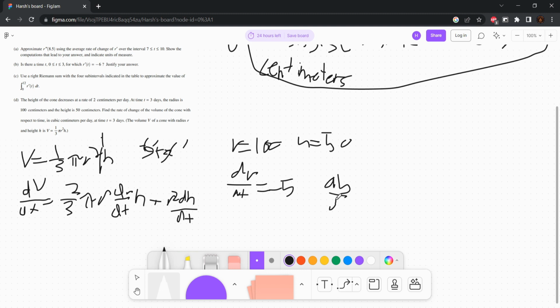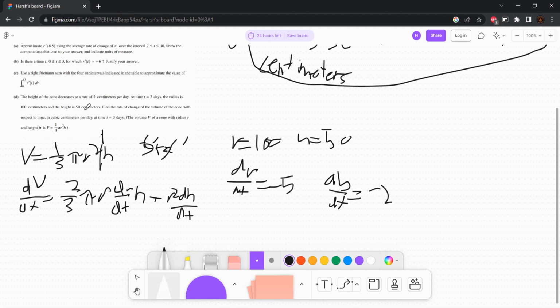Okay, so the reason that dr over dt is equal to -5 is because if you plug it into the original equation and solve for dr over dt, the radius, and you put in the other values, it'll be equal to -5. For example, if we use the radius equaling 100, and we know the height, we can find the volume, which will help us find the derivative of r, which is how we know that dr over dt is equal to -5.